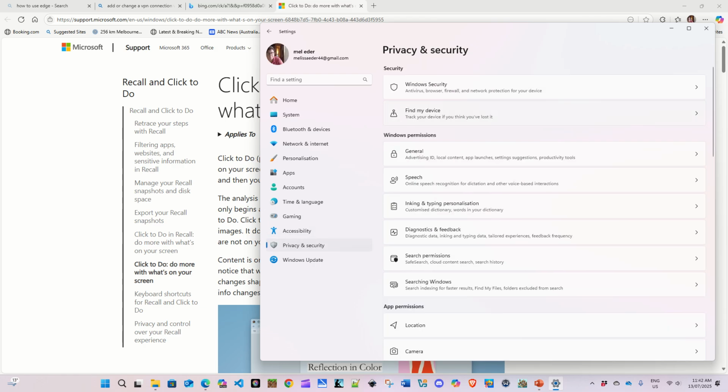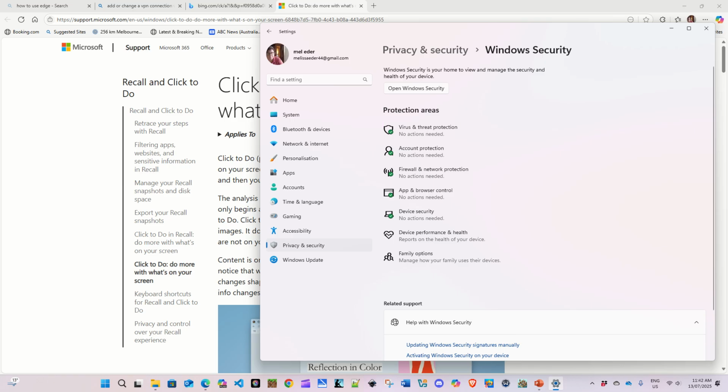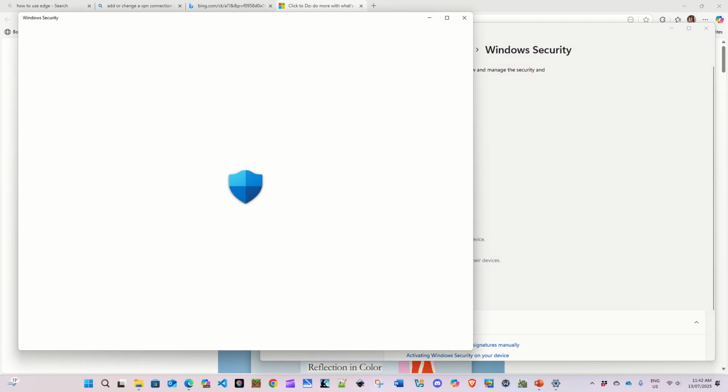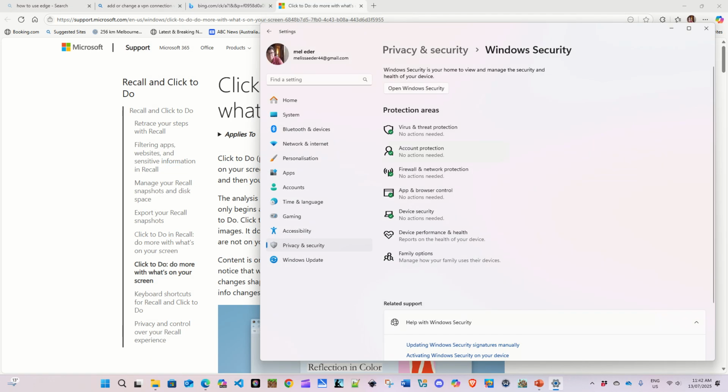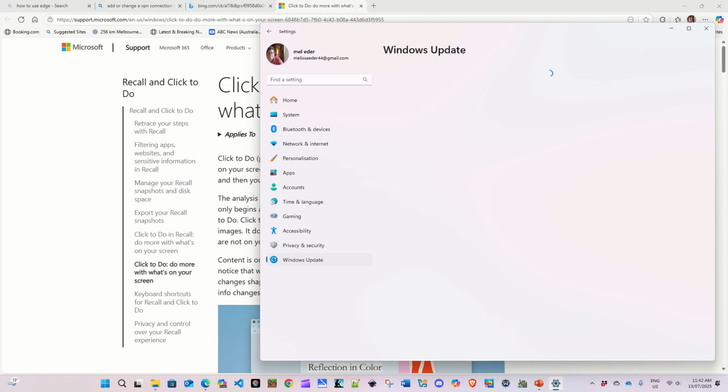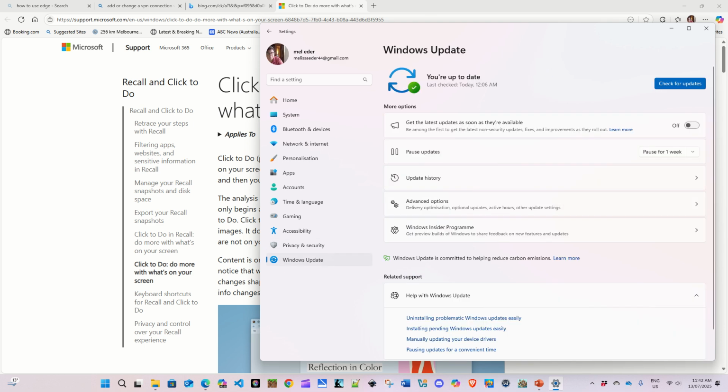and security. This is something, Windows security. This is something you need to be in, open Windows security. Okay, so this is something that's important to know. And this is Microsoft Defender that's coming up now. Okay, Windows, it's called Windows Security. You can just go, and that's what that is. And Windows Update, you should have this on automatically.